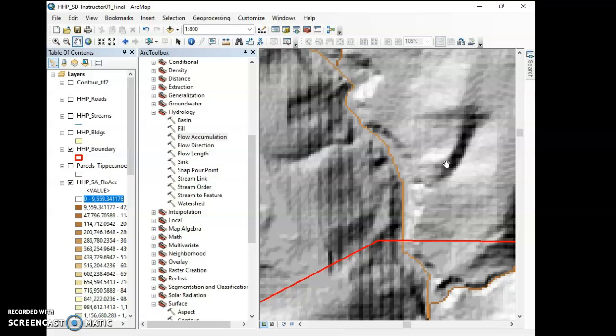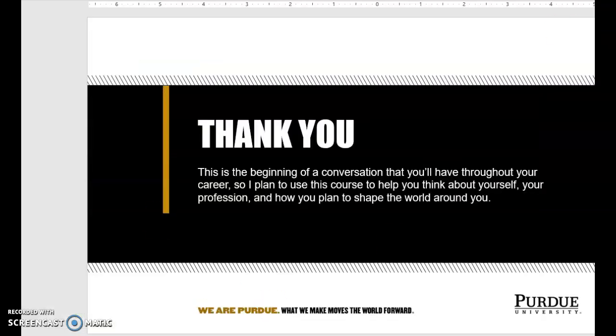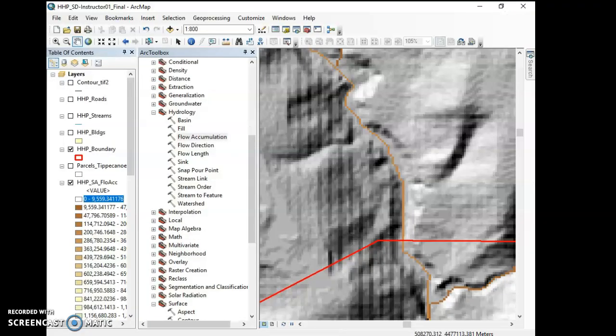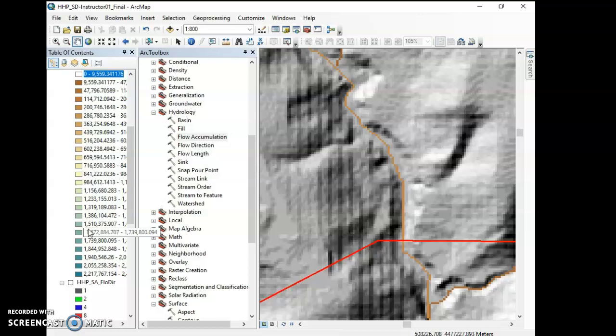So there's a lot going on in this video, but the basic process of stormwater analysis for this particular project is relatively simple. We come in and we correct our DEM with fill. We then establish flow direction. We use flow direction to determine flow accumulation, and then we adjust our symbology until we can really understand the maximum amount of detail that we can possibly pull out of this particular data set to tell us where water is flowing, where the primary places are that it's coming together, channelizing and moving downhill.